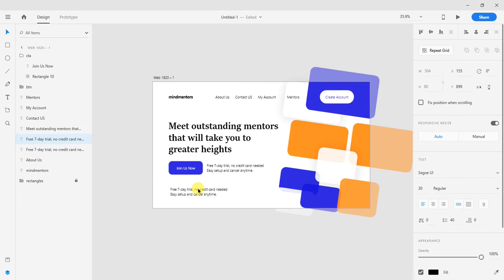There will be so many people coming onto this page, so some of them might be mentors themselves. So these mentors can just join us on our platform. Professional, qualified mentor.